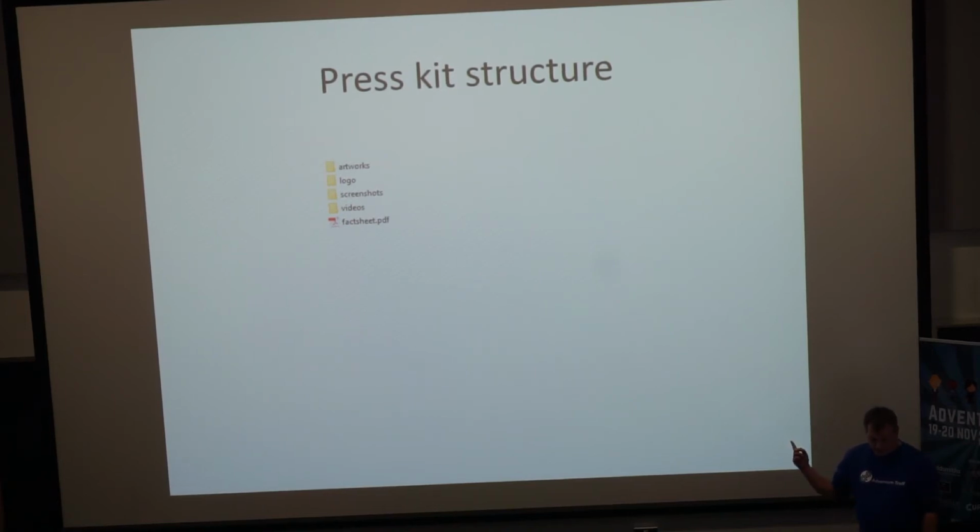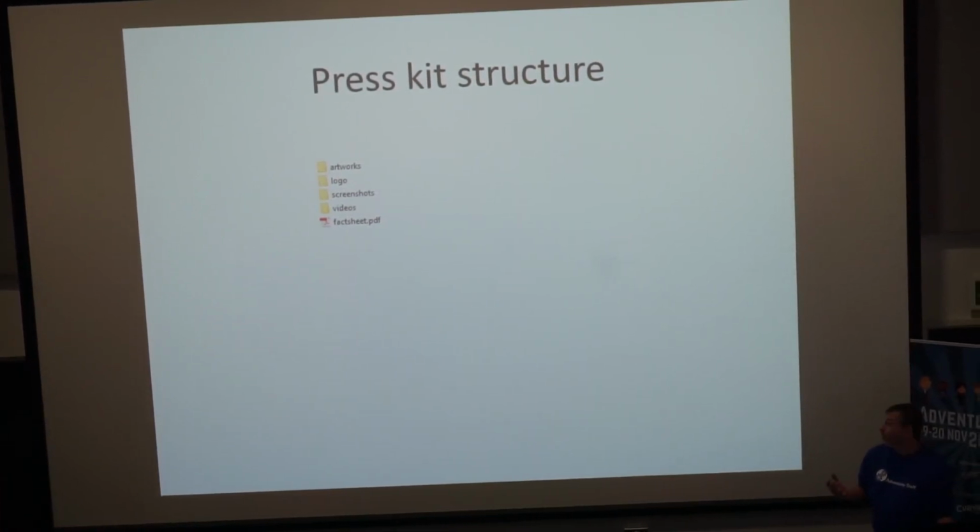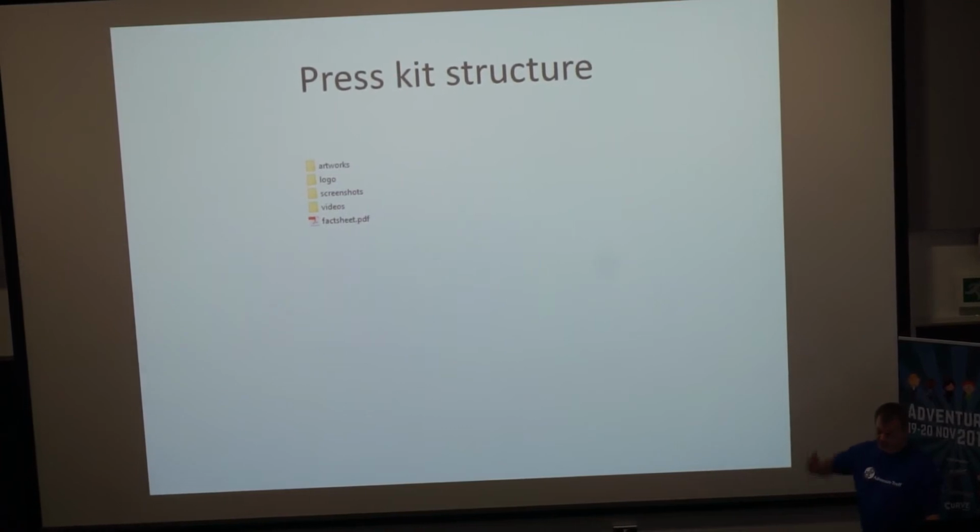Videos, if you have big videos, then you should provide them in a different link and not include them into that zip file. You can put it on the Dropbox as well, of course. And when you have done all this, if you have a press page that's working and a press kit that's working, then you're actually fine. You've set it up once. And every question you receive, you can just send out the link to your press page. That's all. And you save a lot of time that you can spend for other things if you only do it once right.